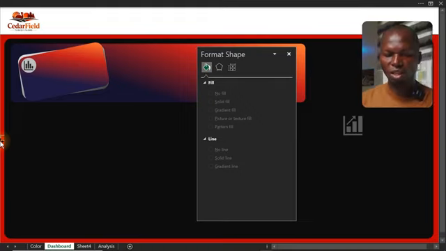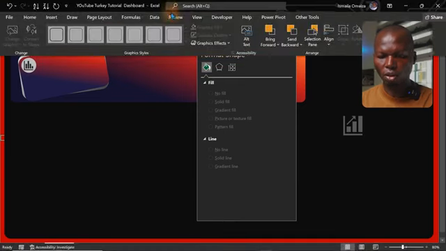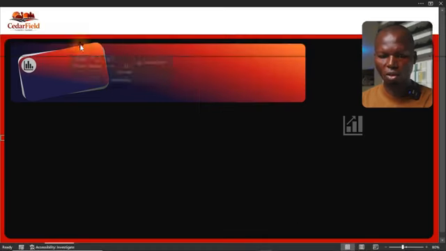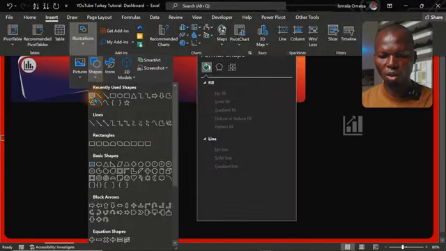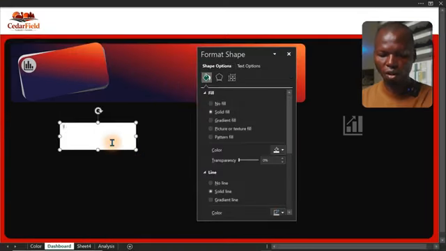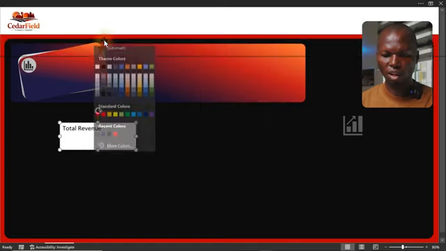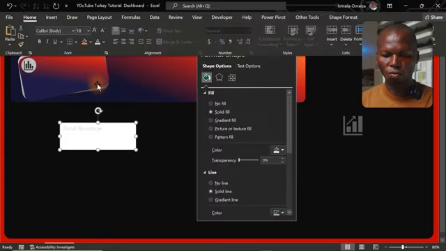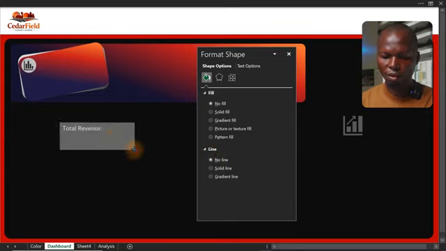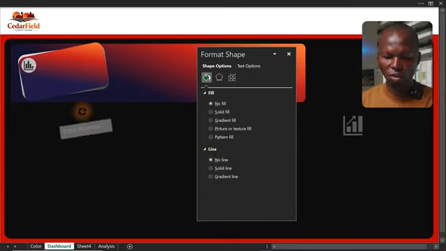This is where we have to bring in our total revenue. So all we have to do is go to the top ribbon here, go to Insert, go to Illustrations, go to Shapes, and over here, we type in total revenue. Once we have done this, the next thing we have to do is go to the top ribbon and click on this to maximize the value. Then we'll push it into this color. Then we have to turn off the fill. Here we go.